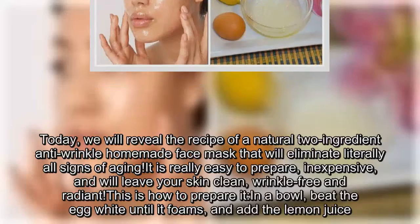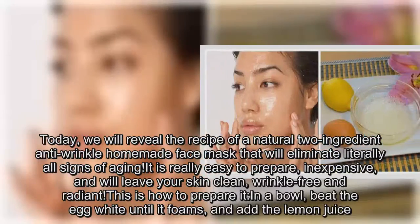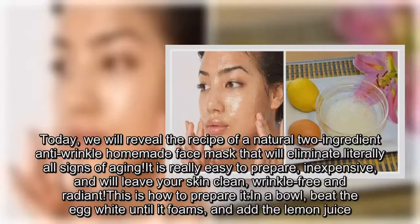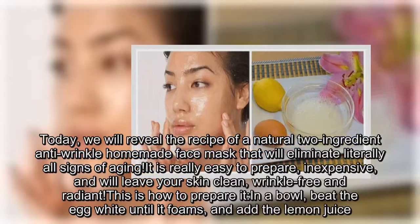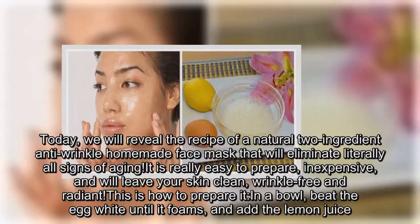Today, we will reveal the recipe of a natural two-ingredient anti-wrinkle homemade face mask that will eliminate literally all signs of aging. It is really easy to prepare, inexpensive, and will leave your skin clean, wrinkle-free and radiant. This is how to prepare it.